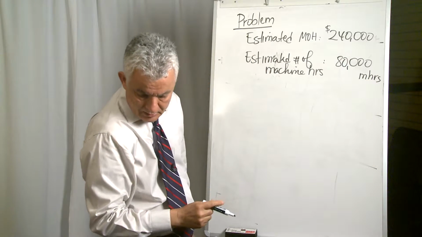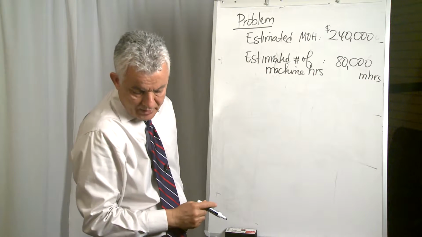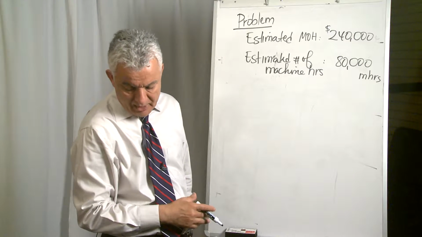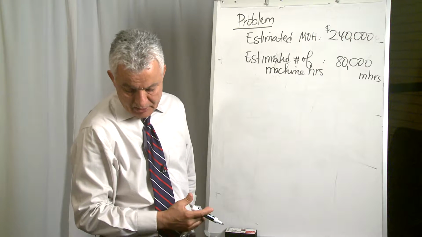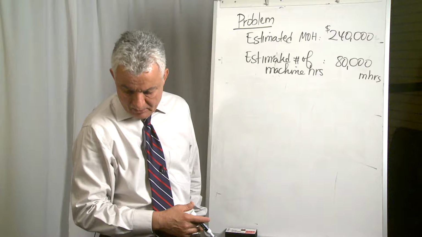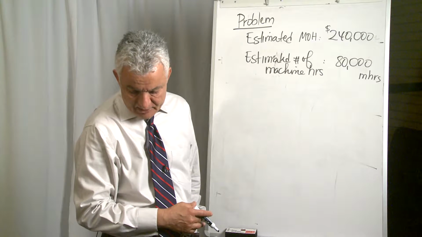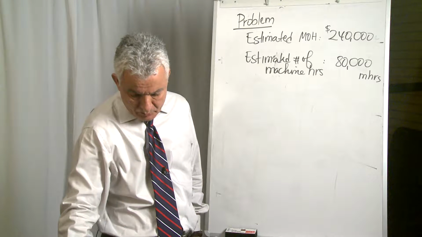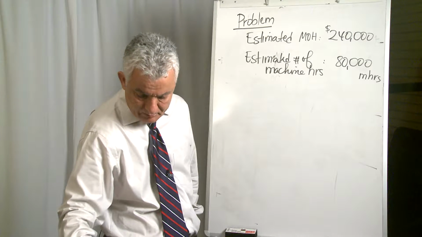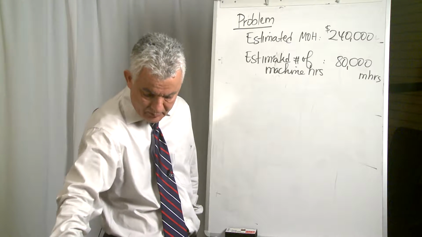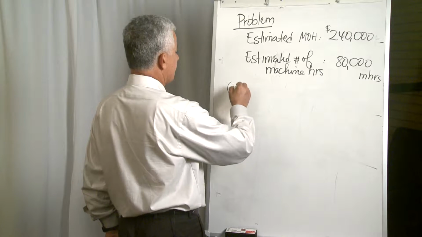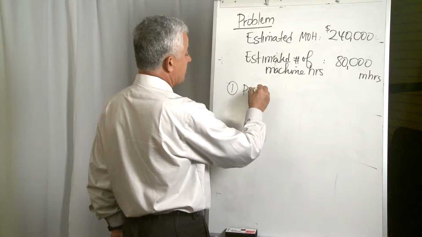Okay, and then they give us some information about the different jobs that the company is working on. We have 3 jobs, job 10, job 11, and job 12. And they give us the cost to date for these different jobs. So we have some questions here. The first question is compute the predetermined overhead application rate. Okay, we have all the tools to calculate it. Then question 1, the predetermined overhead rate, POHR.